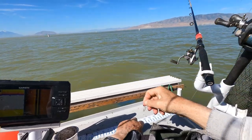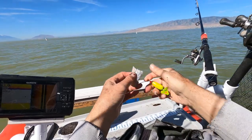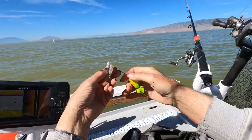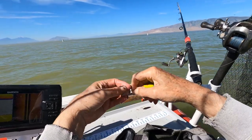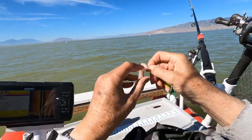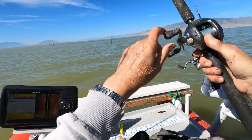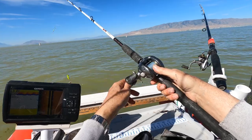Okay, the second method we'll be using for drifting, dragging, slow trolling for catfish is with the buzz flake for catfish, chartreuse with red spots. And on that we'll put a piece of white bass meat, which catfish seem to like. Using one heavy hook and hooked once through the meat. Usually when the fish grab it, they grab the whole thing, so you don't have to get fancy about it. Got this one on a baitcast reel. And on this one, we do the same thing.